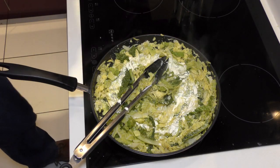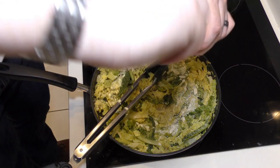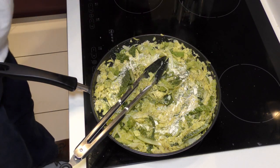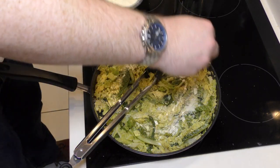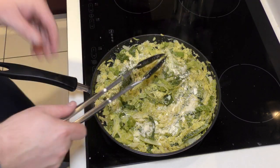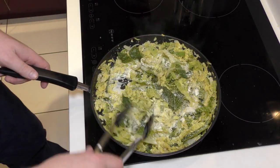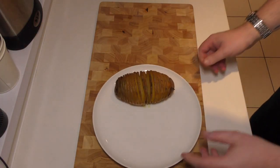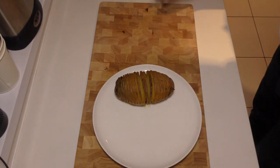A little bit more cream in there. A little bit more black pepper in there. And some more parmesan. And again, we're still on the low heat. So we're just going to keep moving it around nice and slowly. Here we go. We're ready to serve.